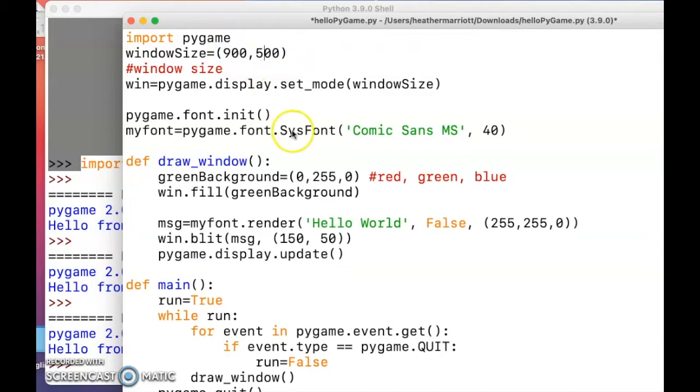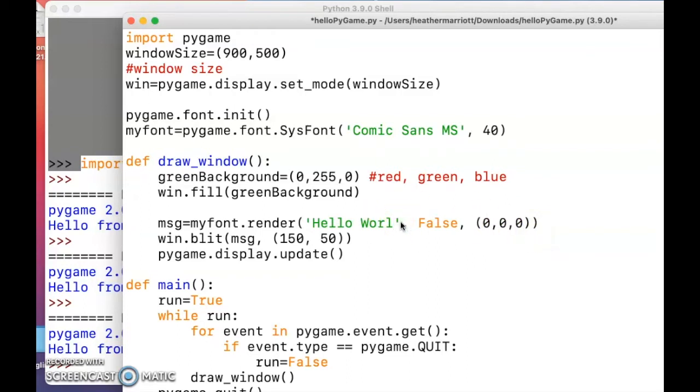Another thing is I didn't find the font very easy to see. So instead of having the font be yellow, I'm going to switch that to black. So 0, 0, 0, that tuple of colors will say no red, no green, no blue. That makes for a black color font.